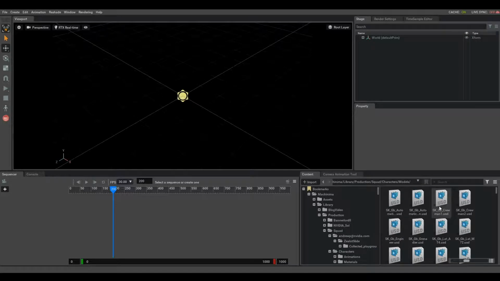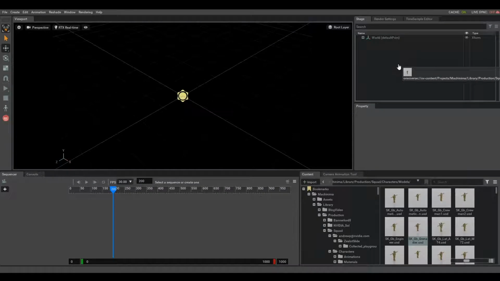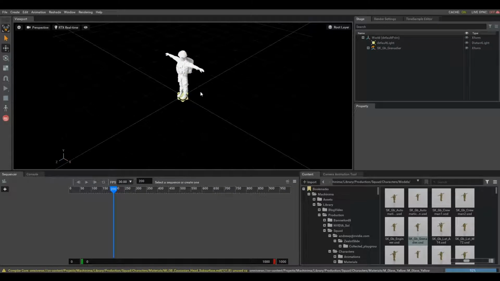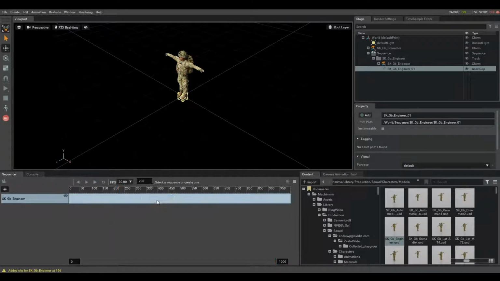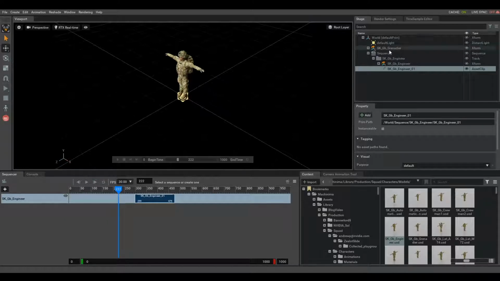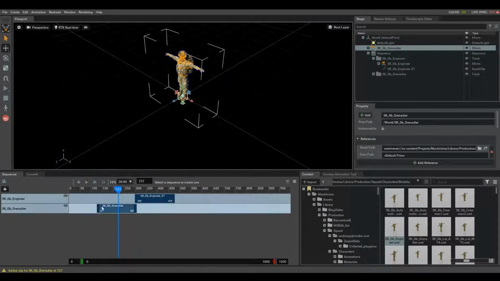We provided a bunch of characters and models and animations from our partners. We're going to go ahead and just drag one of these characters in. There's multiple ways to drag it in. I can either drag it into the stage tree like this, and this will bring my character up and compile the textures. I can grab another one here and drag it straight into my sequencer, and that'll make a clip. So these are our clips for our characters. Now, this other character that I dragged in previously, I'd also like to drag him in, and he will make a new track with a new clip.